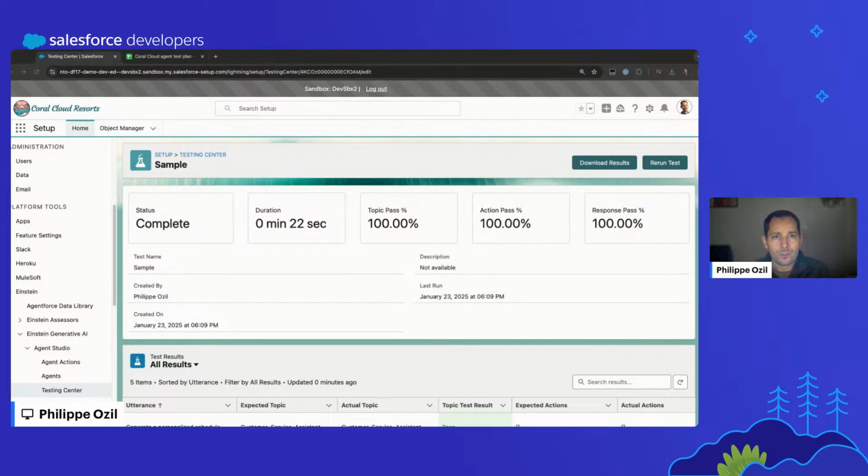I'm seeing a lot more fails on response, and I think it's about the way the expected response is declared. So yes, sometimes there are some failures, and I think it boils down to the fact that the AI is what we call stochastic. If you enter the same prompt several times, you'll get different outcomes. But the goal of the Testing Center is really to reduce this amount of variance to make it stable. And by tweaking the topic instructions, the descriptions of the action parameters and the action descriptions, you can really get to good results.